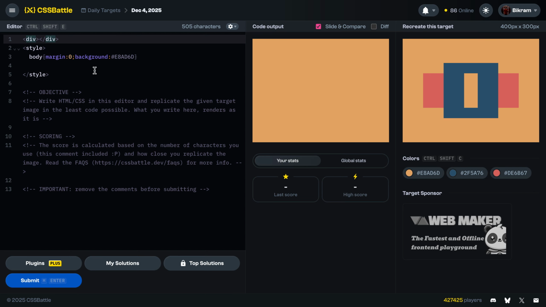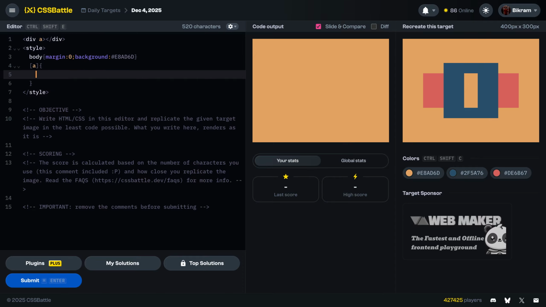Then let's give it an attribute selector. Then what I can do, I can create 3 divs, or I can do before and after also, right?